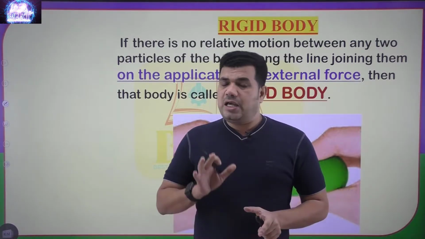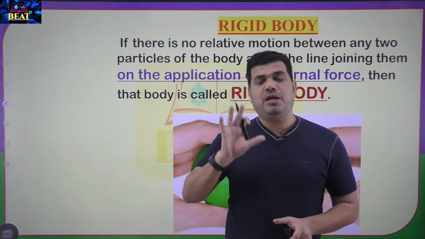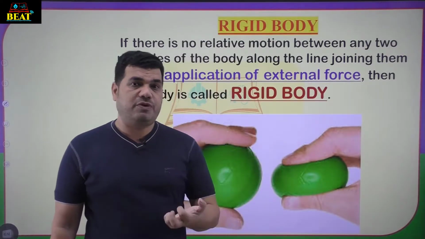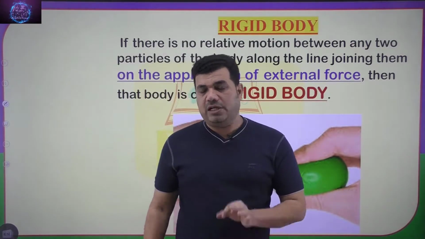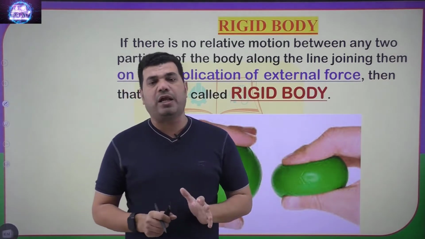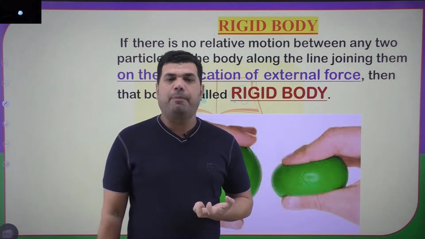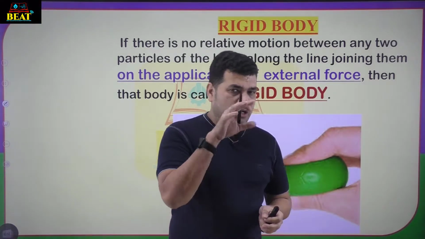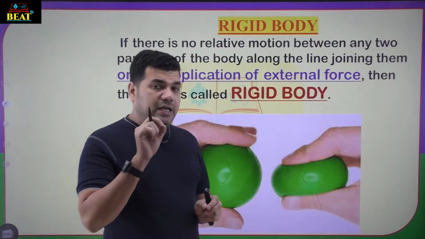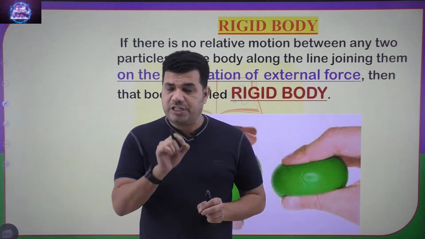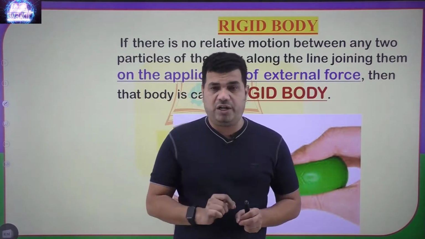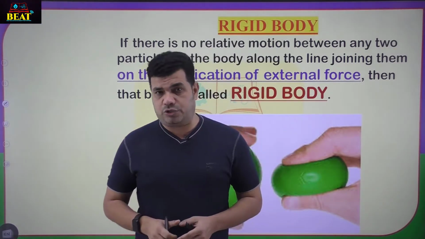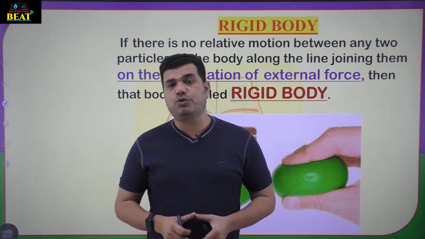But before that, I would like to tell you about the rigid body, right? What is the rigid body? First we study about the rigid body. Then after understanding the rigid body, we will learn about the rotational motion as well as the circular motion. So just concentrate again here, and I think all of you are noting down each and every point, whatever I am saying, and you are making proper notes. It's very necessary that you note it down, right?